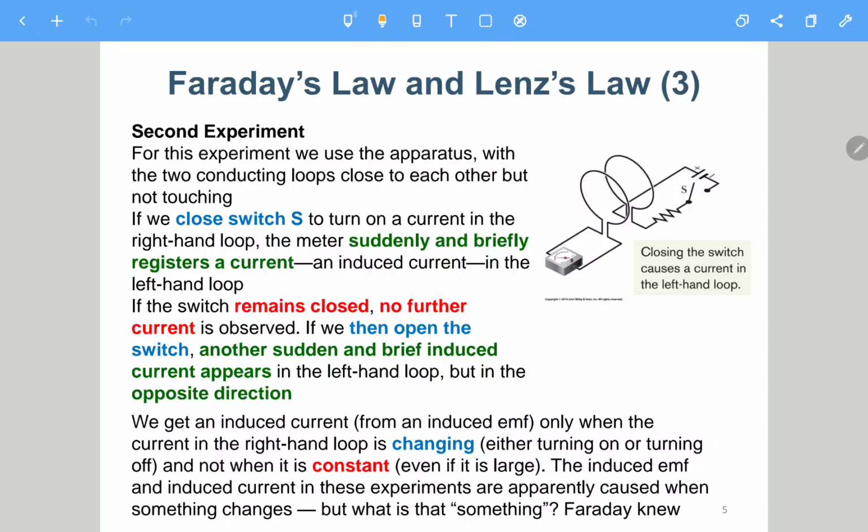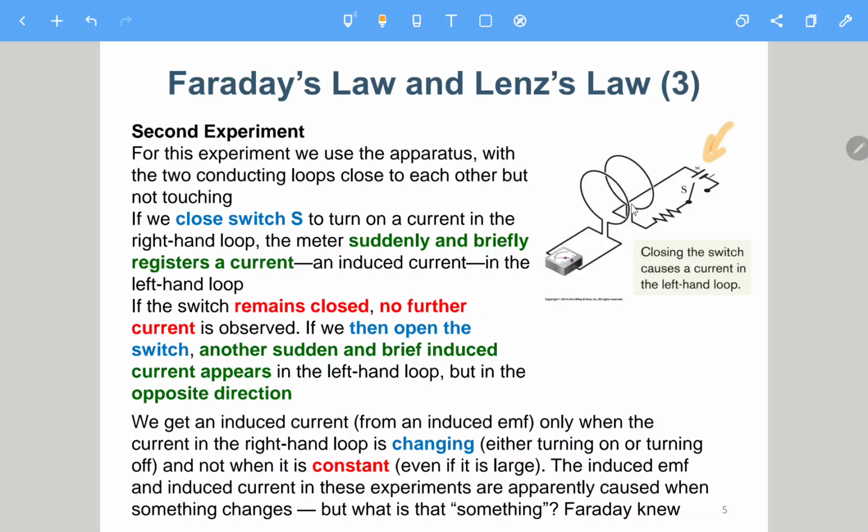So here is the next setup. Just now we used a magnet bar, and we moved it towards and away. Here we try to change the magnet bar and movement to this circuit. We don't really move them at all, we just try to switch it on and off. For this part, it is the same as the previous setting, and for this one, we have another loop placed close to this loop.